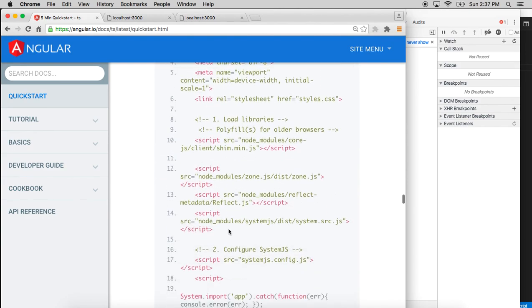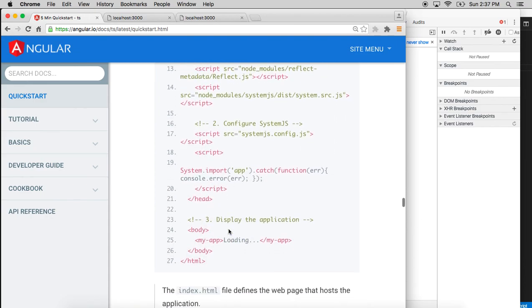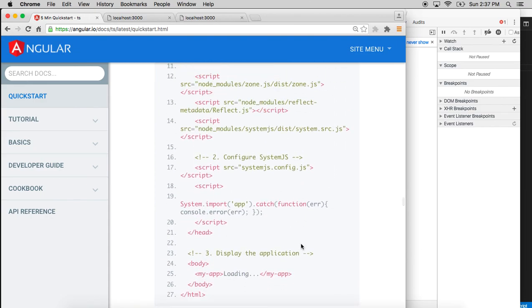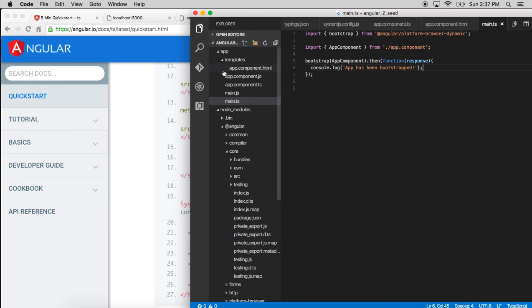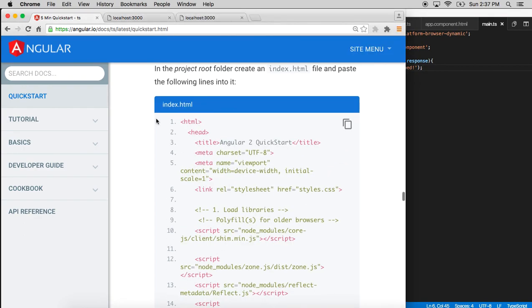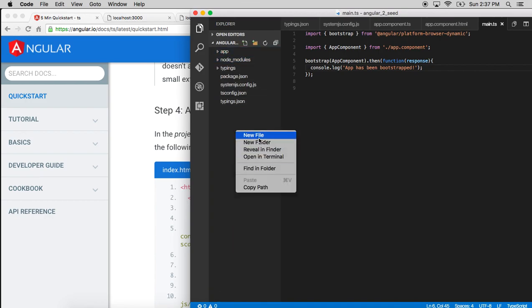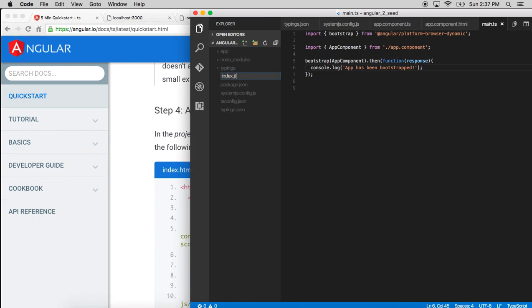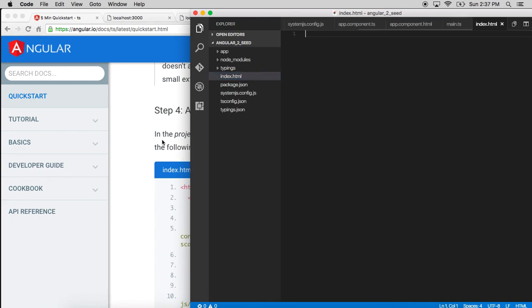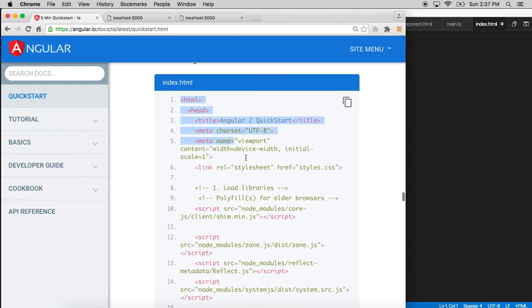Oh, okay. Got it. So this is what we need to do. We need to build out our actual index file. So in here, at the root of our application, we need to look for this index file. We can just take what's in here. It's Angular 2.